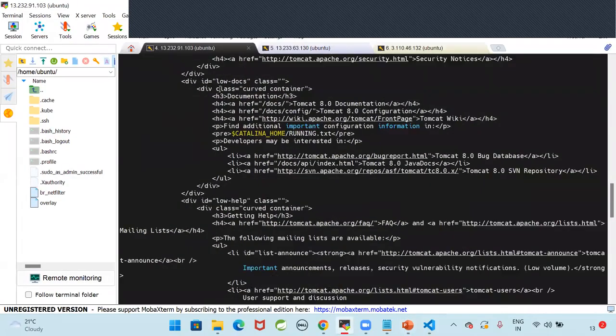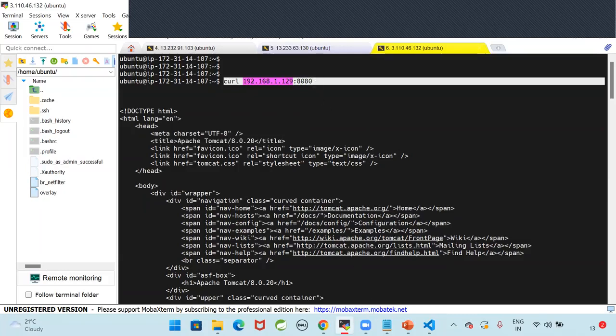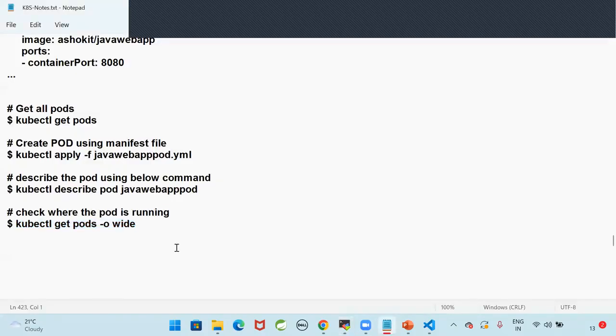From worker node 1, I'm executing the curl command, and I'm getting the response. From worker node 2, I'm executing the curl command, and I'm getting the response. So we can access the pod across the cluster using the pod IP.